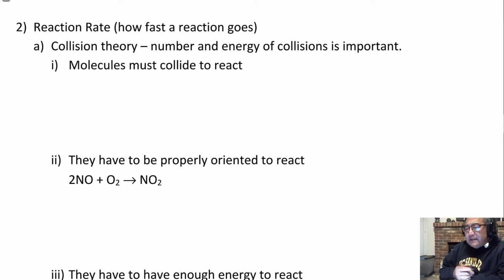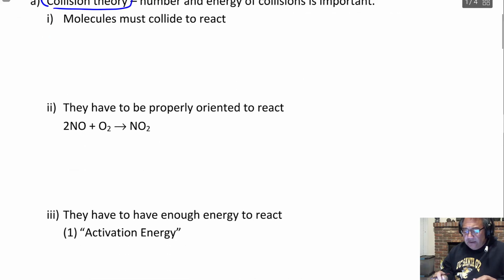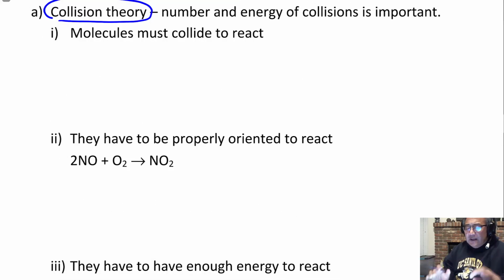And there are many things that affect reaction rate, and I'd like you to know what these things are and be able to predict, if I make changes, how the changes will affect the reaction rate and ultimately how fast this reaction is going. So the first part is we have to think about something called collision theory. And there are basically 3 or 4 parts to it that you have to think about.